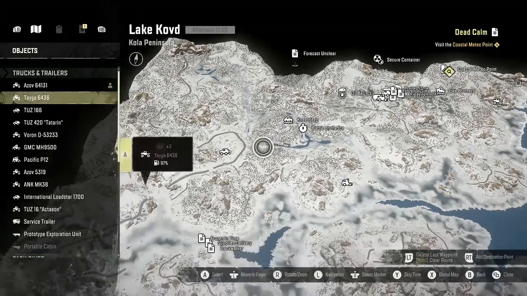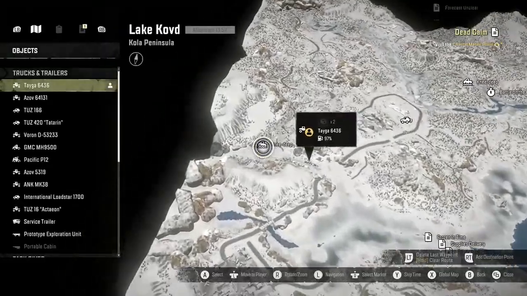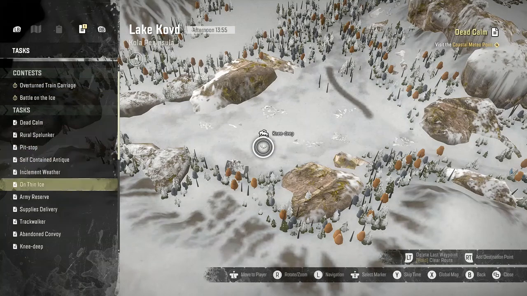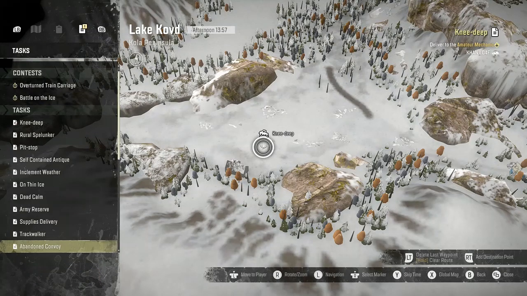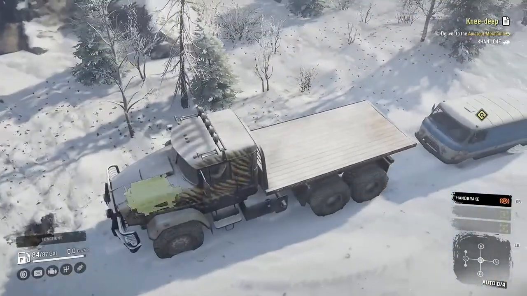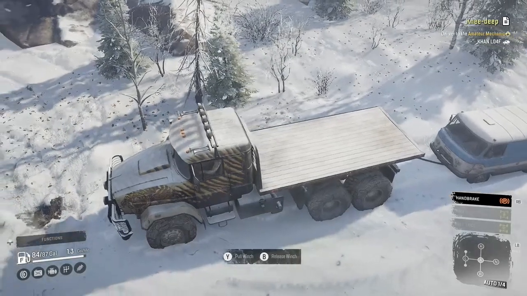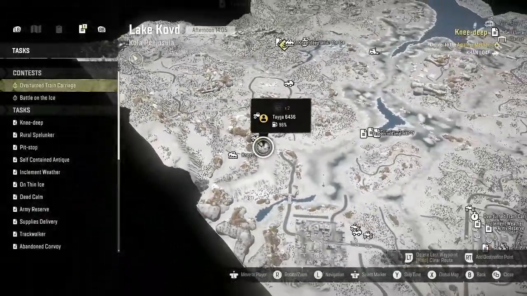Let's find my truck. So the Tega has a mission here, and it is the knee deep. So the knee deep is a loaf that is stuck out on the ice. And start tracking it. I have already come over and just winched to it and brought it out this far. So we're going to make that delivery. And this needs to be taken to the amateur mechanic. And the amateur mechanic is way over here.